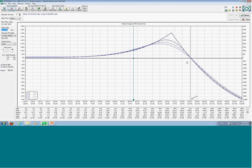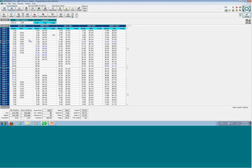When I do that, I see that I have a break even, yield levels here. And I am looking out from now. That's correct right there. And if this thing goes down, let's see here. If it goes down 10%, I'd only make 2% on the money. So this might not be the best way to go. Look, you make more money if it goes up. There's OptionVue, folks.